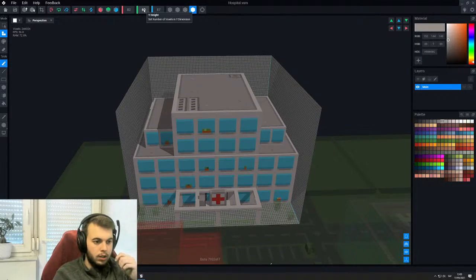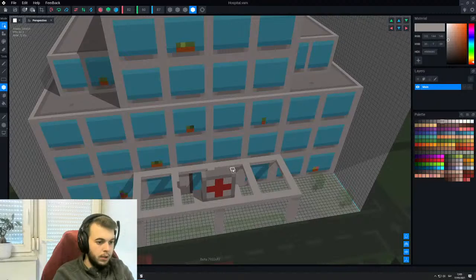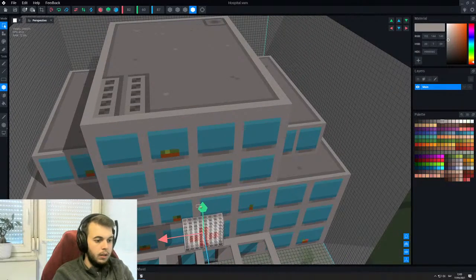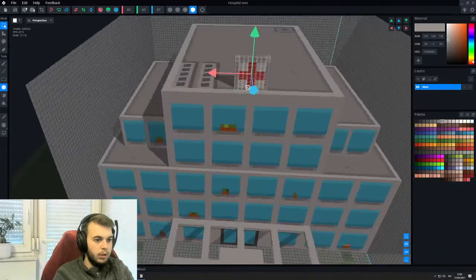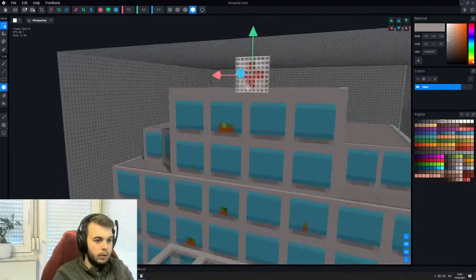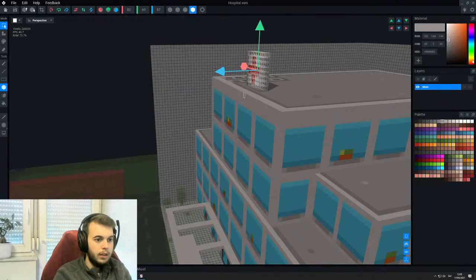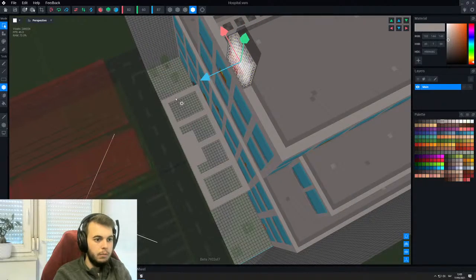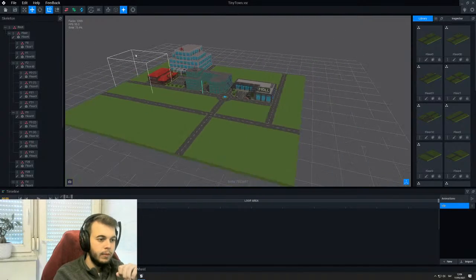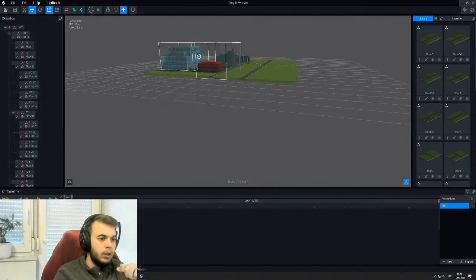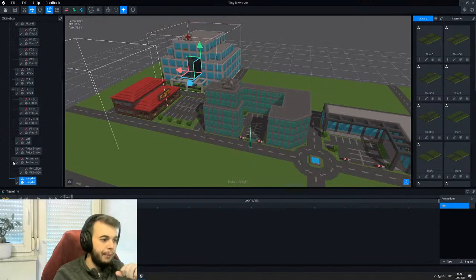Let's extend that to 60. And then let's grab the sign, then move it all the way up to the roof. Yeah, that's not good. Let's move it one more up, and then to the roof. Maybe like this, so we don't use too many faces. So I kind of prefer it to be here at the top, because it can be seen better.